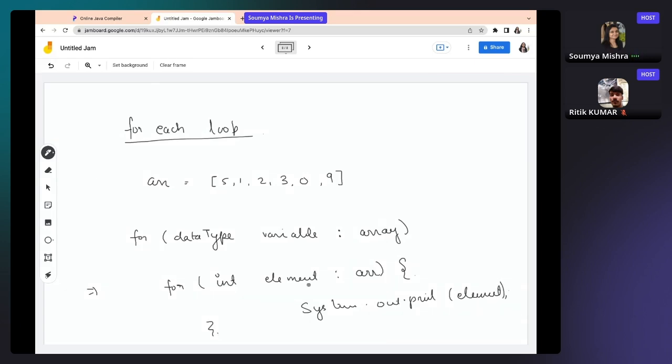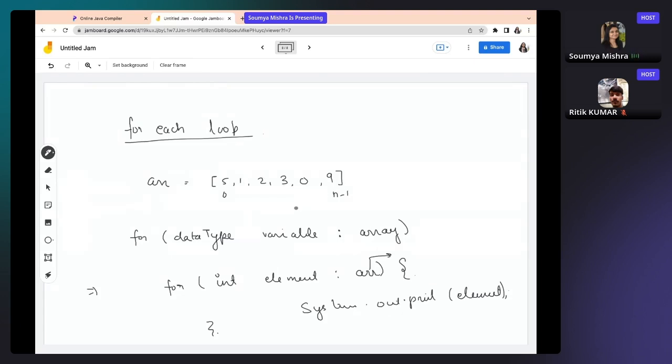What happens is that from this collection, which is an array, this element refers to one element at a time. It will start with the 0th index and go till index n minus 1. So in the first iteration it will refer to 5, then in the second iteration 1, then 2, 3, 0, 9, and so on.